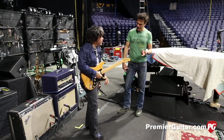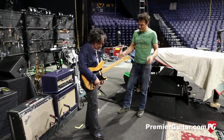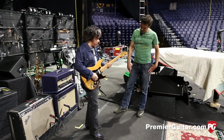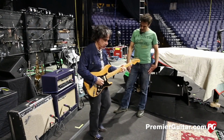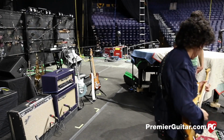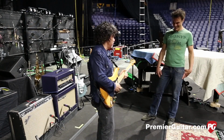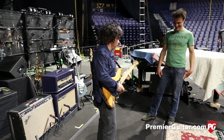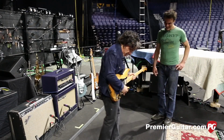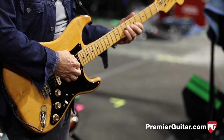Yeah, man, it's crazy, because I guess maybe it's a PAF because it's almost got a Fender-y thing when I put it in a split position. But if I put it down on the back pickup, I can get a little more. So it's pretty cool that way too. I really only use two positions. I use pretty much the bridge pickup and the split, and the split almost all the time.